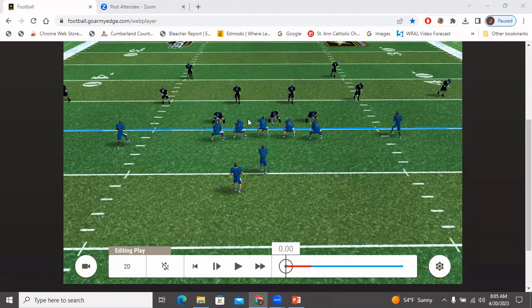And what I want to really focus in on is how important it is for the running back to be on the hips of this pulling guard right here. He's the trap blocker. Then this is the trap defender. The running back really needs to be right on his hip, following him through the hole, because again, we're trying to attack the defense right here in this portion. So follow in behind him.